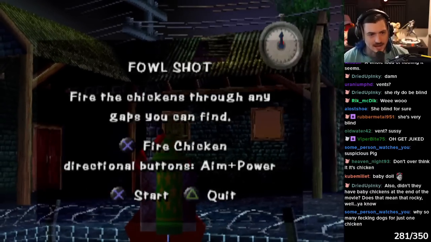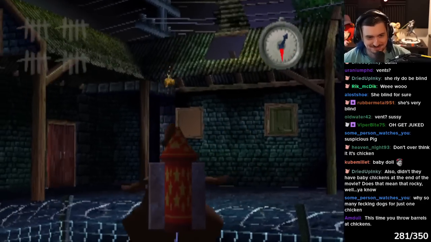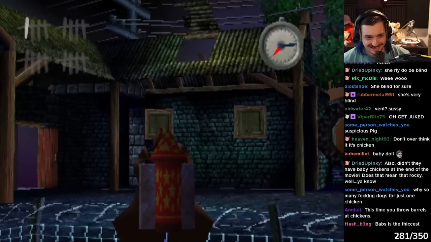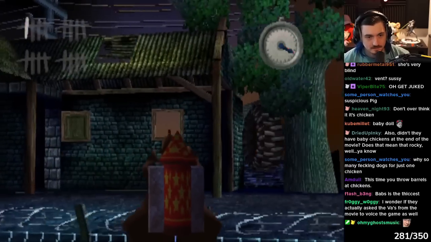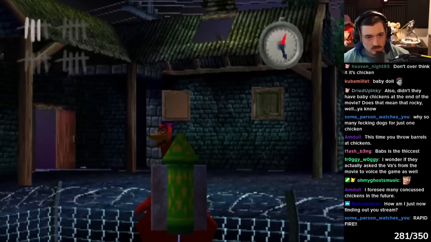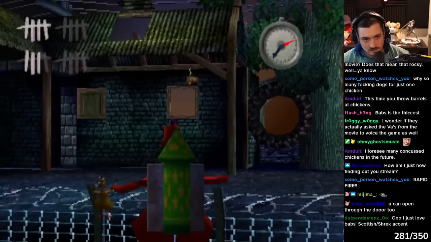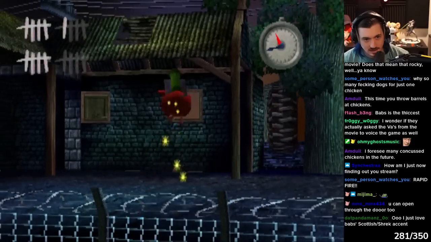Oh, okay. Fire the chickens through any gaps that you can find. All right. I need to go down a bit. Open! Open! Dude, I'm actually... Okay. How? Okay, we got one. We got one. God damn. Go! Shit, I'm running out of chickens.